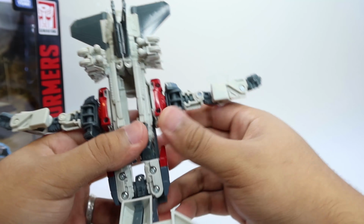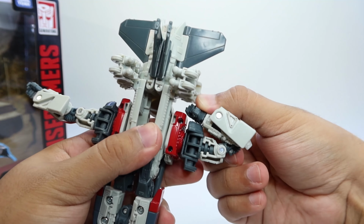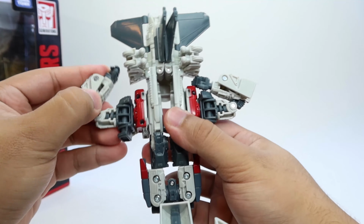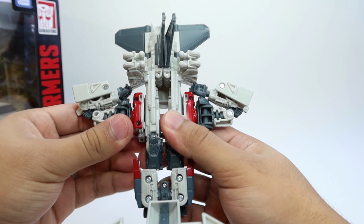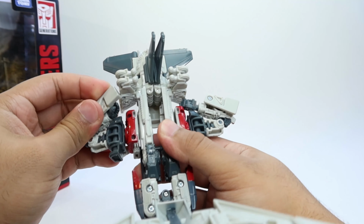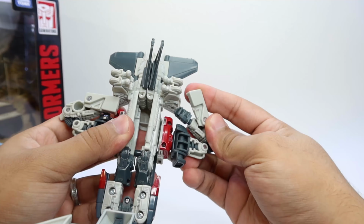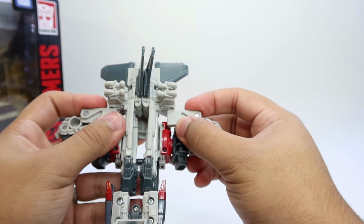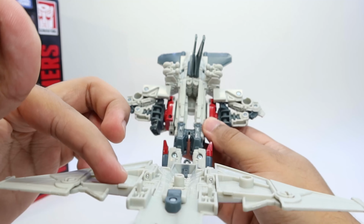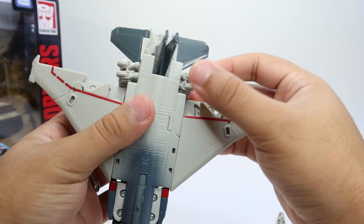Let me take this out of the way so you guys can see. What you want to do now is to rotate the hand completely like that, and do the same on the other side. Put it there. And then fully rotate the weird pieces here like so, fully like that right there. And these pieces right there are gonna peg with the big one right here. So then you pull it downwards like that.